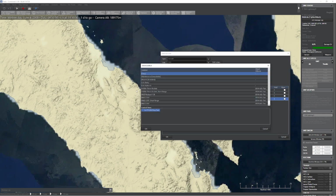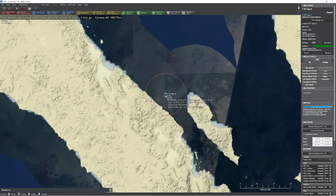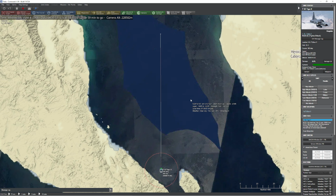Go ahead and grab this one real quickly here. Actually, we don't want the F version. We want the E version because we want the one that doesn't have the extra stuff. So we can use a Derby or we can use a Python. I'm going to go with the Python because why not? So now we have an F-5, which is a totally different aircraft as far as trying to sneak up on something as advanced as the MiG-35s.